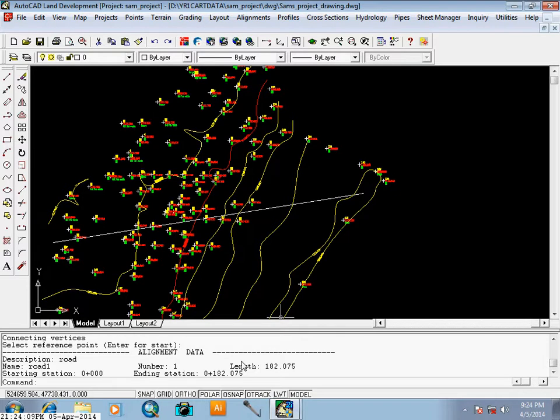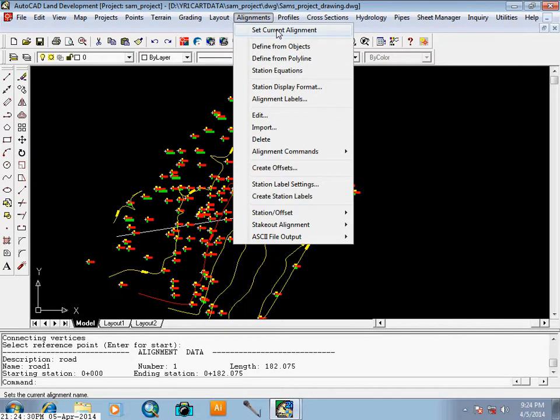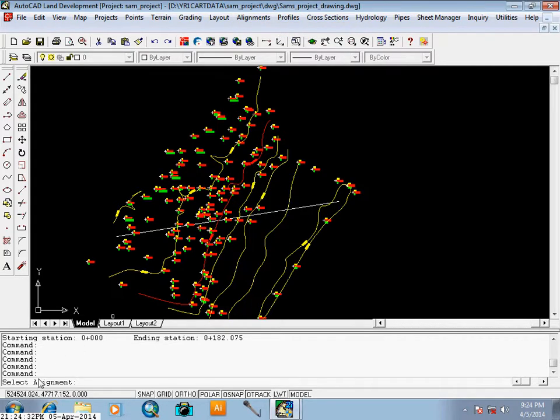The ending station is 0+182.075 meters, which is this place here. That means the length of this line is 182 meters, 0.075. The length indeed is shown here. Number 1. That is only the first alignment that we have made. So I come here to alignment, I say set current alignment, and it asks me here to select alignment.